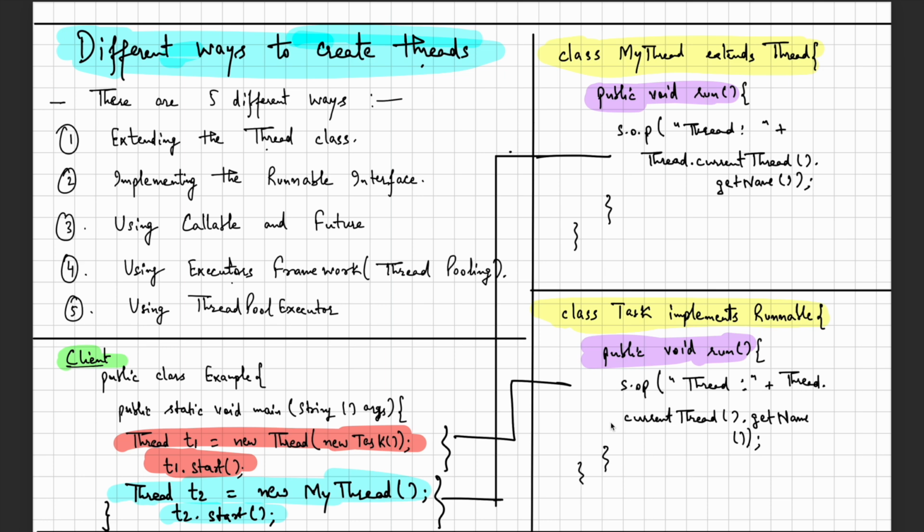We will understand all these concepts, Callable and Future, Executor framework, ThreadPoolExecutor, and much more in depth with more advanced code examples. But for today's class, we will understand these concepts using both extending the Thread class and implementing the Runnable interface, so that you should have a feel of how a thread is created and how it looks when we create the thread in memory.